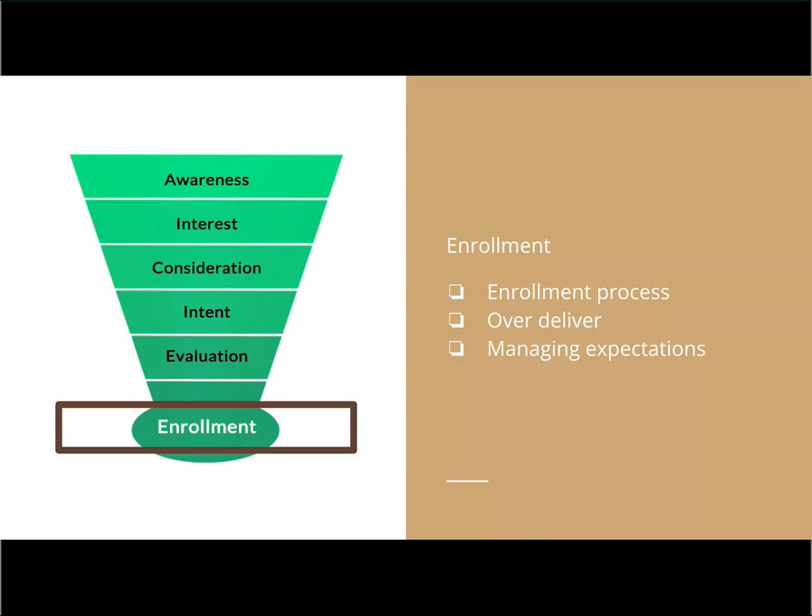We have balloons that we put up outside of our school every time we have a new family that starts so that they feel welcome, their name is on the whiteboard, and we're welcoming them to our school. All of those things are part of this enrollment phase because we planted the seed and now we really need to tend that soil, water it, and make sure it's getting enough sun so that it's solid. After that period — when they've been here for a month — the normal things that happen in a Montessori environment can be managed by the guide. But we have to be very particular about that period between when the application is received through the first couple weeks after start date to make sure things are solidified.